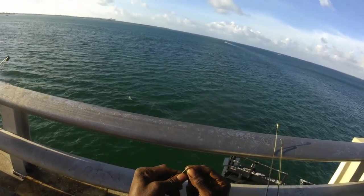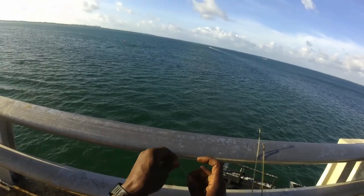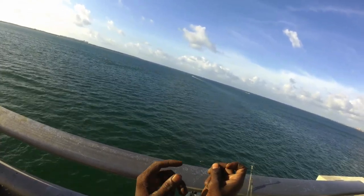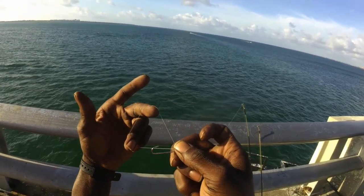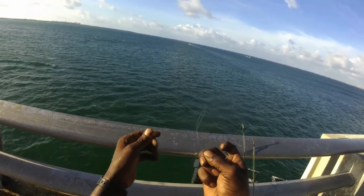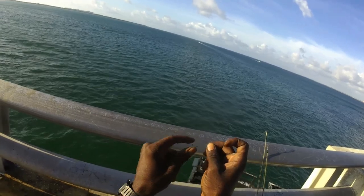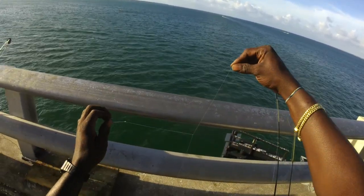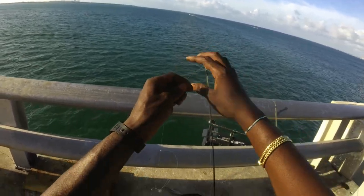I got a size 6 Mustad hook right here, guys. I'm gonna thread that through one time all the way through, then I'll open it and pass the hook through one time, just like that, y'all. Look, open this, tag end, split it, pass the hook through, and pull the hook slowly, just like that, y'all. And that's the rig. That's the rig I'm gonna be using right there, guys.